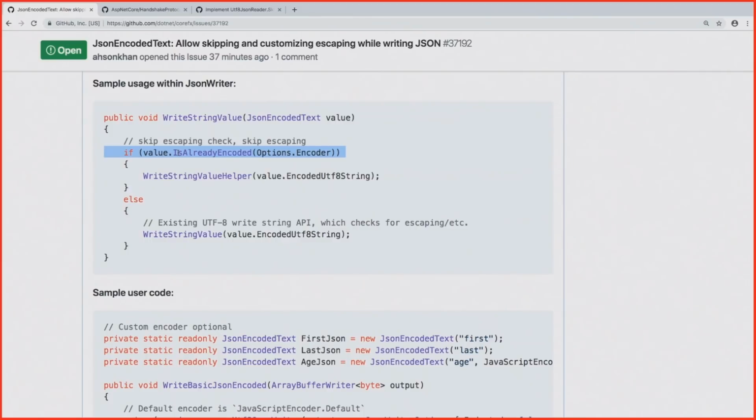But what would it accomplish then? I thought we were trying to solve the problem of it's not clear which encoder was used to encode the string. No, I think what you accomplish is you can differentiate between encoded and unencoded. But if it's encoded, that's the value we are going to write, no matter what encoder was used. That's not acceptable, Emo. Why not?